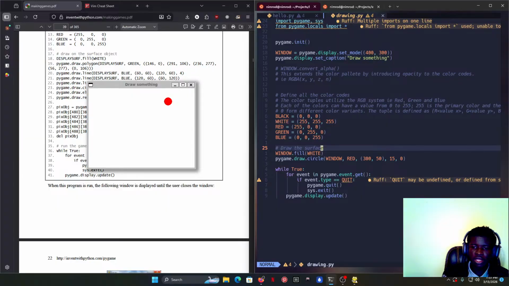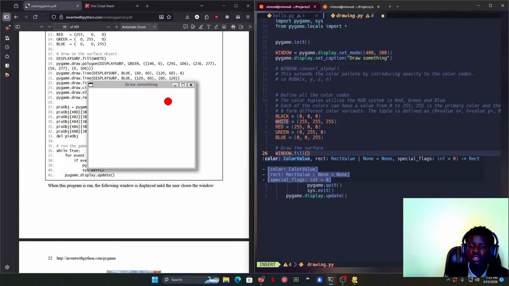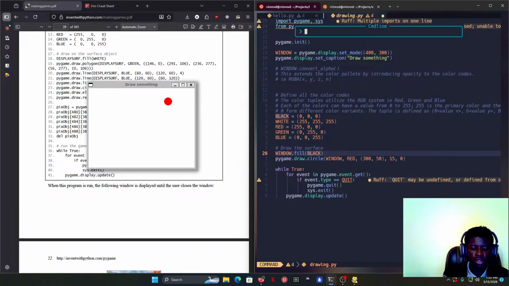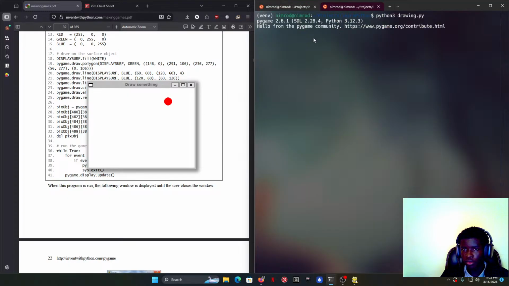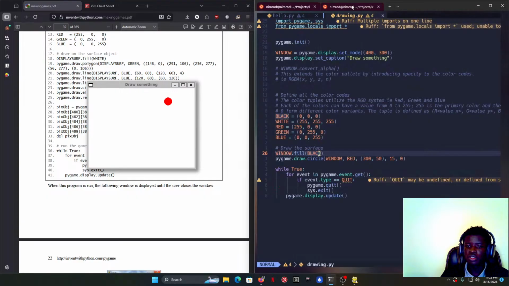We can also further update it so that, instead of filling it with white, let's fill it with black. Then just write that black. And I think, okay, we need to restart it with those changes every time, but we're going to get to a point whereby I'll demonstrate we actually don't need to.